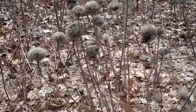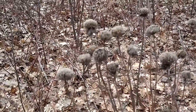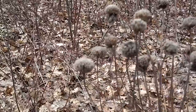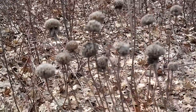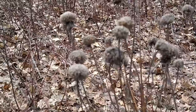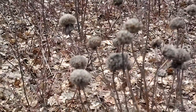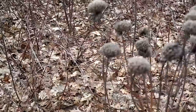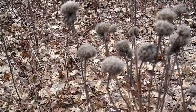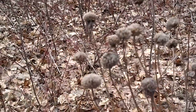Well, my friends, one of the things that we have a lot of in the park here is this flowering plant called bergamot. And you can take the remainders of these blossoms, crush them up and make a very fine tea out of it, and it tastes pretty good. I'm very tempted to get some today and maybe make up a hot cup of tea a little later, but had to slow down long enough to show you sometimes some of the really nice things about getting out in nature is finding the resources that can give you a nice moment to share with a friend. Bergamot tea from these blossoms. All right, gonna keep moving.